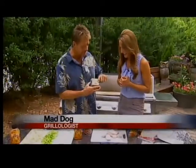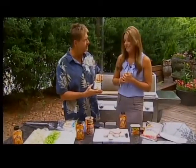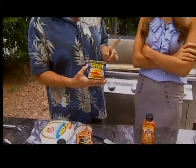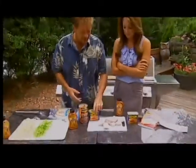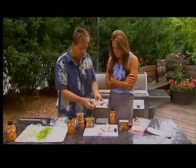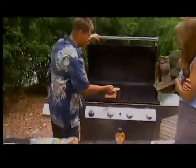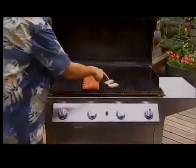I just found out this is the 75th anniversary of Spam, and when Twinkies had their 75th anniversary, we learned how to grill Twinkies, so we're going to do some grilled Spam. It is delicious. We've done Spam before, and it's pretty easy to do. Take the Spam, cut it into some slices, preheat the grill, and all we're simply going to do is brown those on both sides.